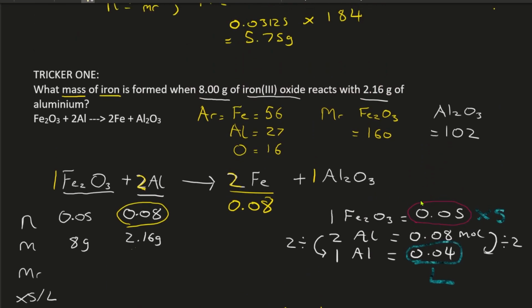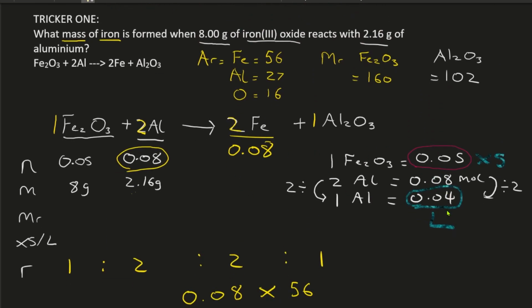So remember, this part over here is really the tricky part, making sure you know which one is in excess or which one is limiting. Always do a little side check, and if you see that both of them are 1 mole, sometimes it may seem that Fe2O3 is larger, but in fact when you do the molar ratio and work out 1 mole for each, you then find out that actually this was smaller. So this one was limiting over here, and this one was in excess.